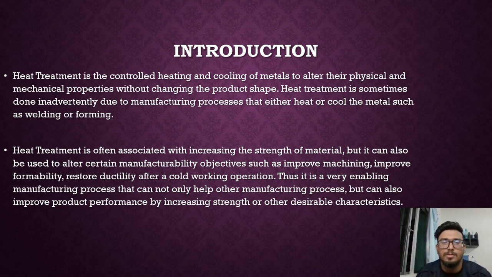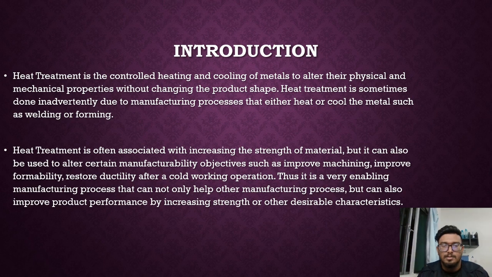The introduction of the heat treatment process: heat treatment is the controlled heating and cooling of metals to alter physical and mechanical properties without changing the product shape. Heat treatment is sometimes done indirectly due to manufacturing processes that either heat or cool the metal, such as welding or forming.